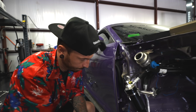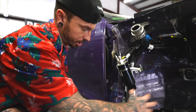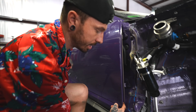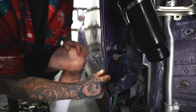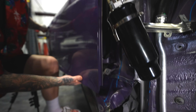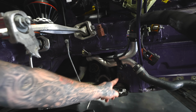Come down here. So it's taken more of the frame here, so it looks like the wheels hit, and what we can see, I don't know if you can see that, Matt, is that part of the frame is bulged out, and the door, does it catch it? Does the door catch that? No, but it's close. It looks like not only have we got to be moving on to the front tub where the bolt's pulled out, and a few of you have mentioned, why don't I just patch that up?